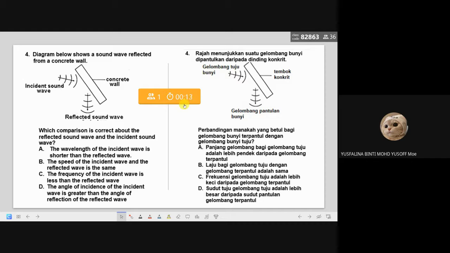The reflection can occur at any angle. But when the reflection occurs, the only thing you need to remember is that the angle is the same. So let's say if the angle of incidence is 10 degrees, it means the angle of reflection is also 10 degrees. It's not 90 degrees always.